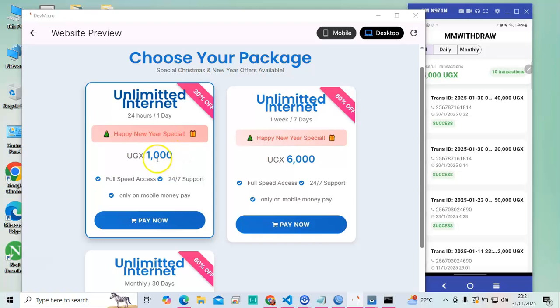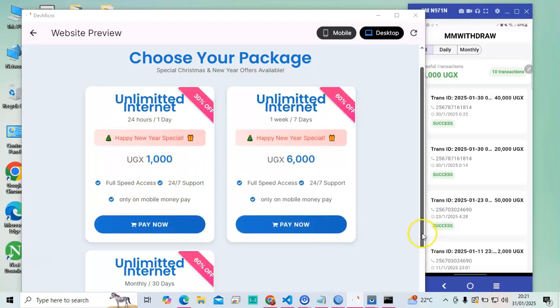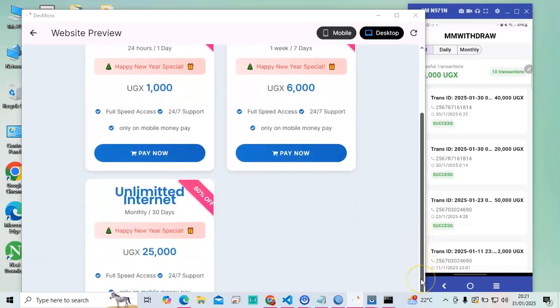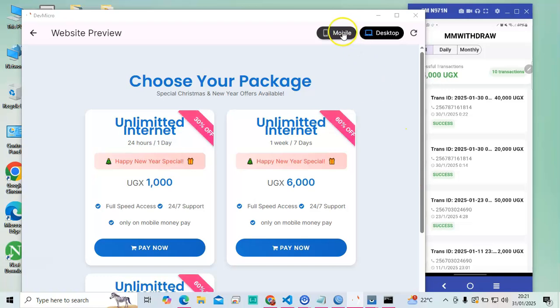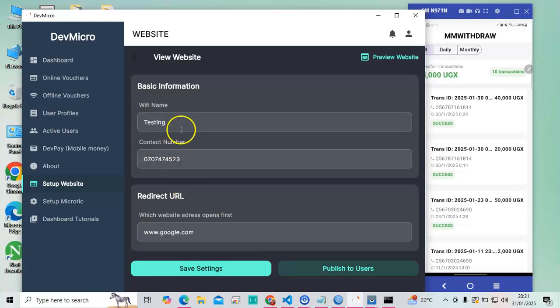A voucher for 1K is 24 hours, 7 days. Then we also have 25K, that is 30 days, that's monthly. So you can have mobile or desktop view according to what you want. Okay, then if I go back here, I can still try to change, let's say, Nelly hotspot.